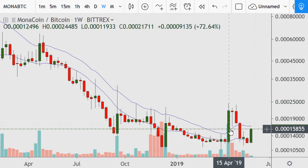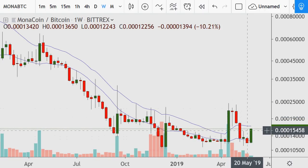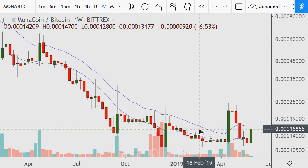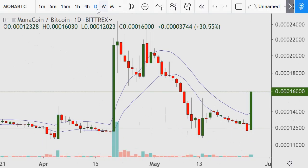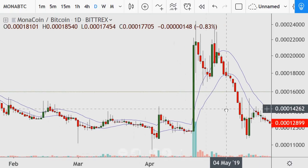And so, if it's a bear market, it's not uncommon to give it back, maybe see weakness at the lows, or just see continuation, sideways consolidation where eventually it goes down. That could be the case. It might not. I'm not too sure. But as far as price is concerned, you're looking at this.